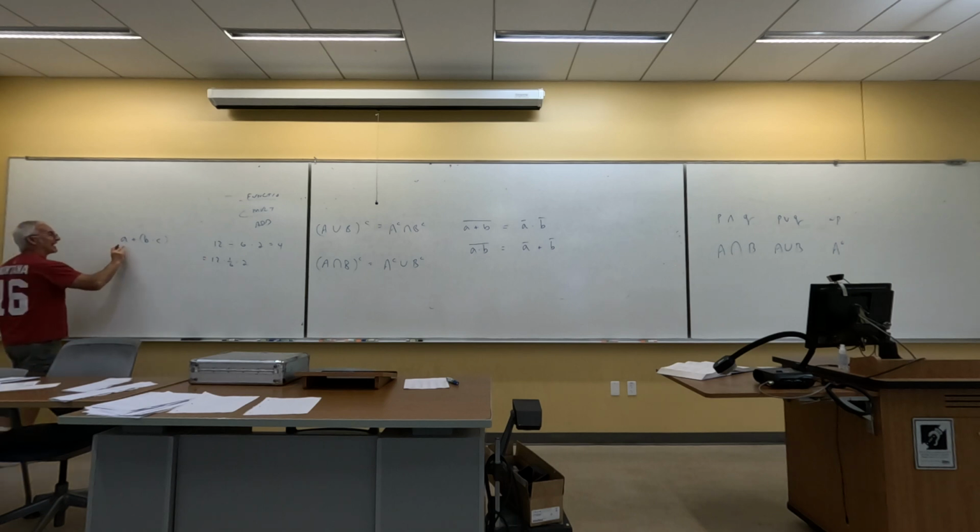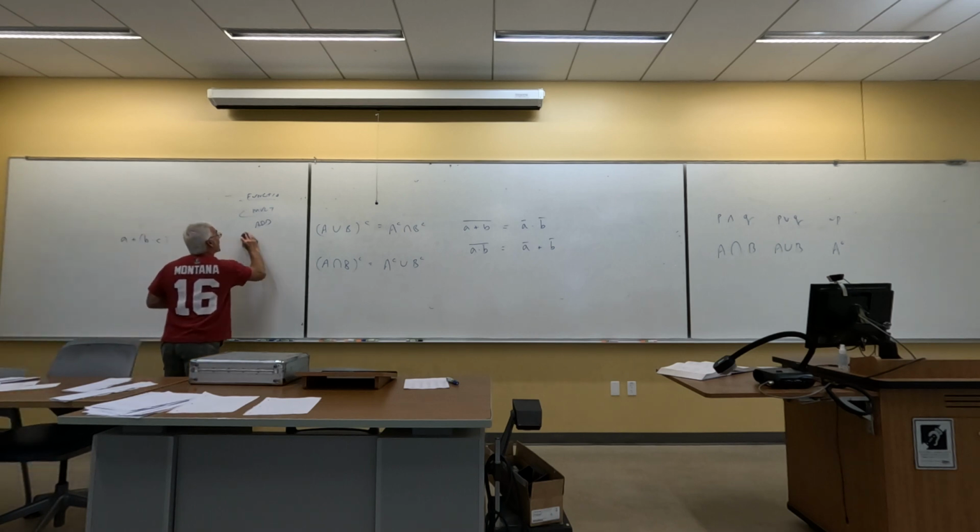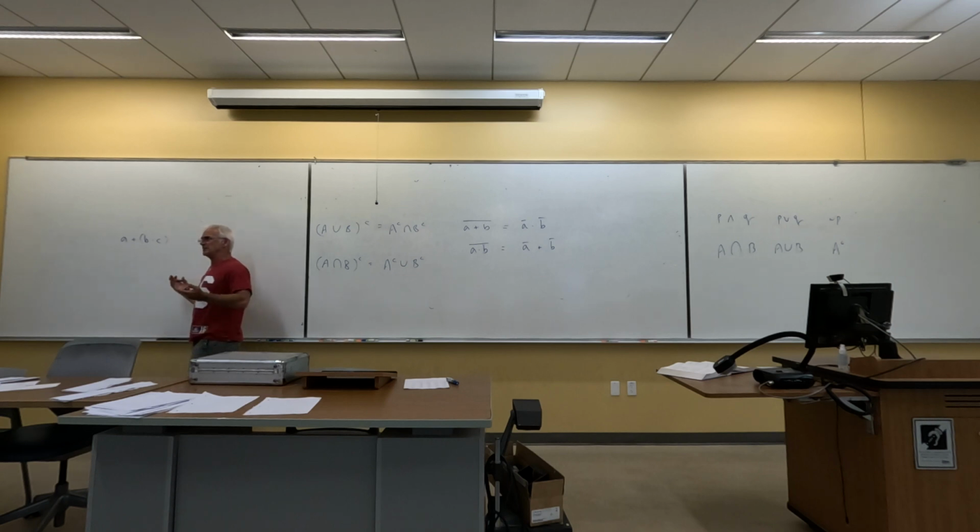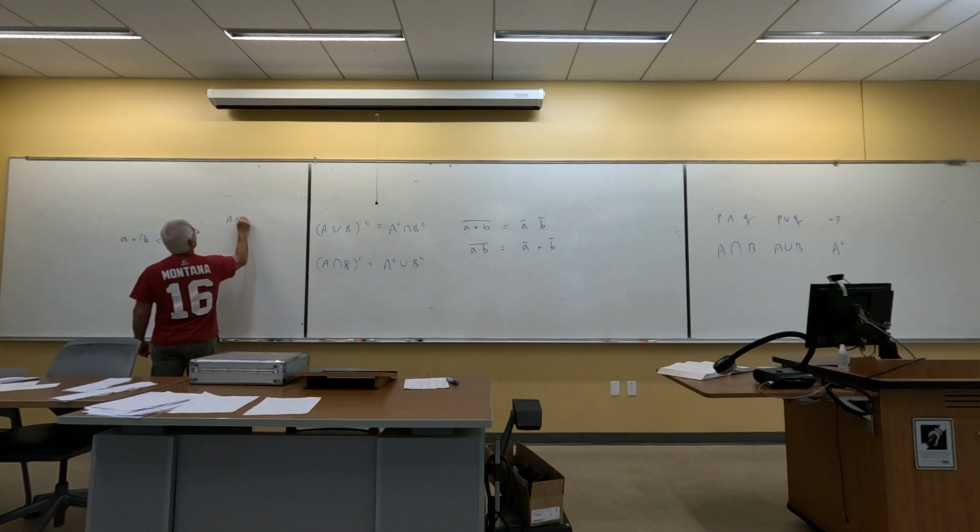So I want to add into this. I want to do a union into an intersection. So let's write that one off to the side. I don't want you to memorize these. I want all of these to be things you can figure out logically by using their analogies. So if I said A union B intersect C, what would you get?